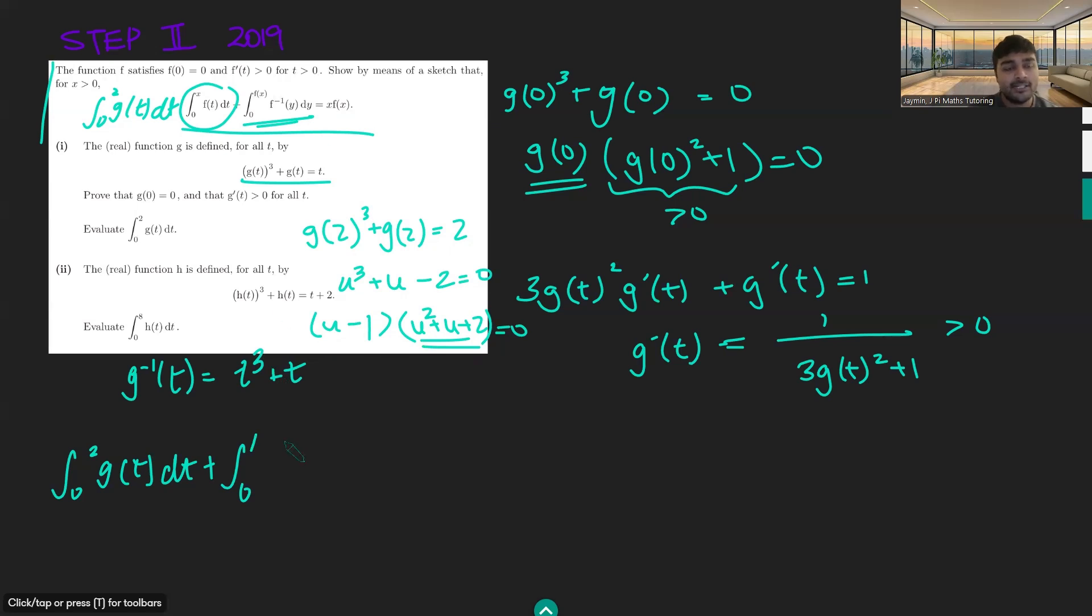So we're doing the integral from 0 to 1 of g inverse of y dy. So that's going to be y³ + y dy equals x times f(x). So in this case, 2 times g(2). So 2 times 1, like so. And now we can just work out what this integral is. It's a pretty straightforward integral. Two times one is two. And then we can rearrange this to work out this. And if you do this, you get that the integral from 0 to 2 of g(t) dt is 5/4. Amazing.